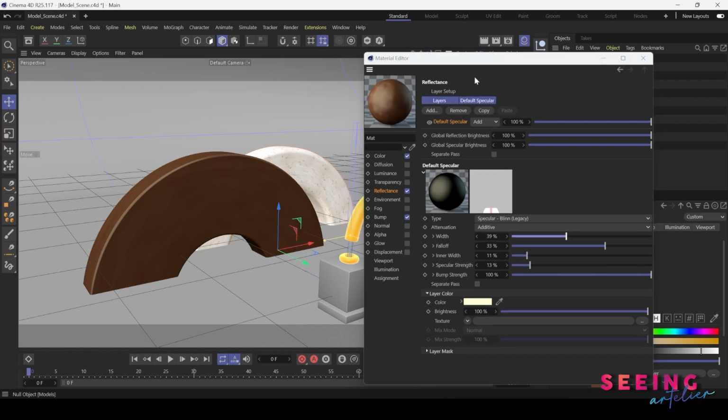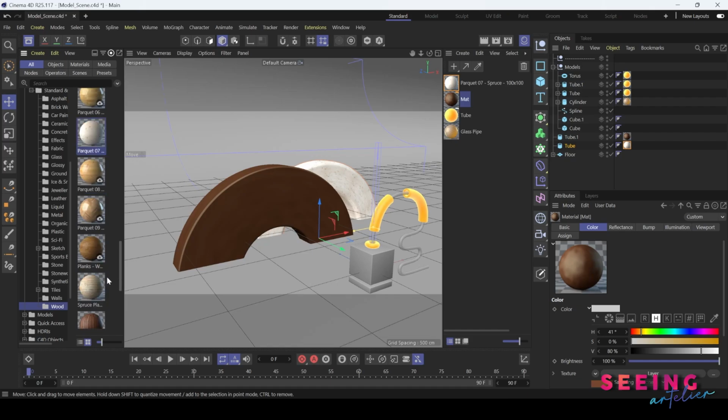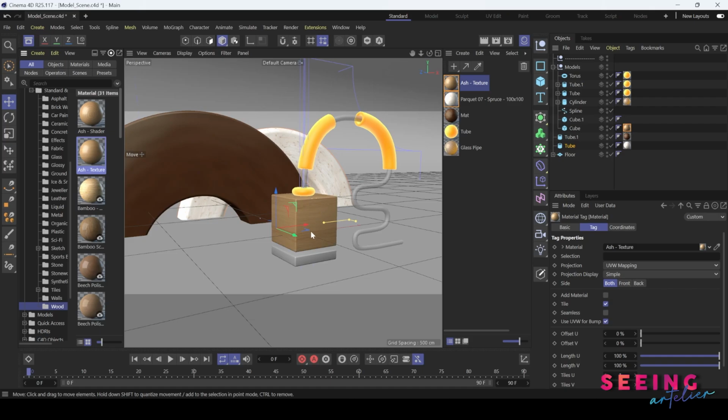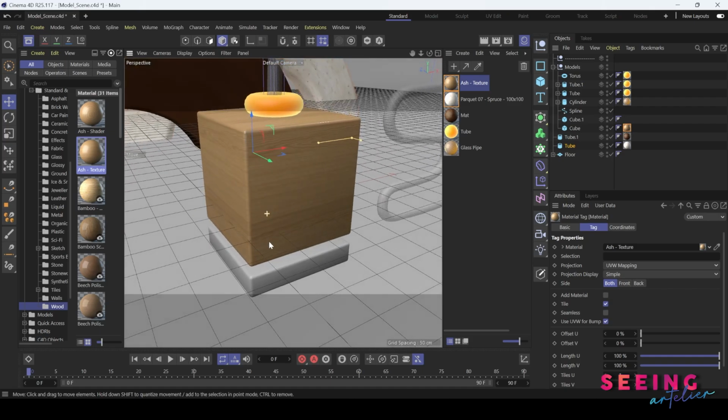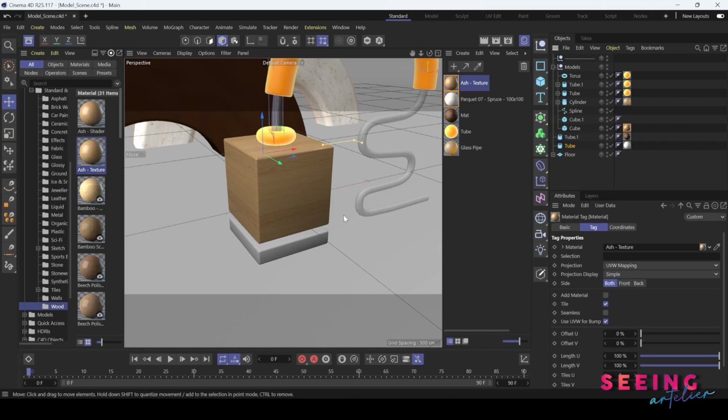Okay, so let's get into another content browser and choose another wood material for this. Maybe I can choose a brighter texture, and I just drag and drop it onto my cube. Which cube is this? Yeah. So this one, once we drop, is actually nicely wrapped. So what if we want the patterns to go vertically rather than horizontally? Now, because we are using UVW mapping, it will stretch nicely, so we can't really control it.